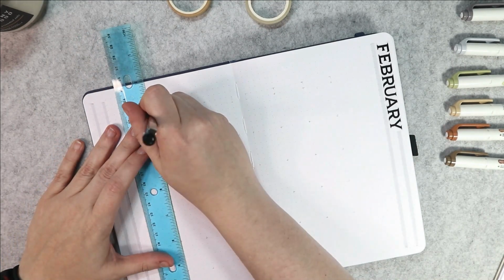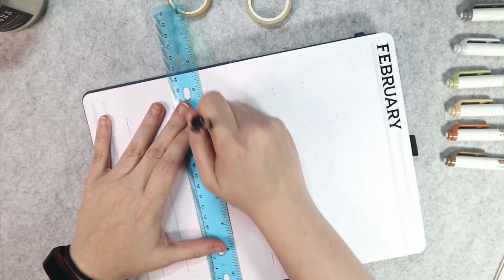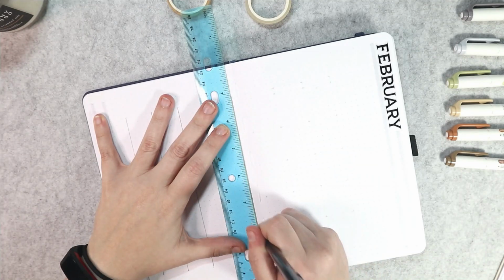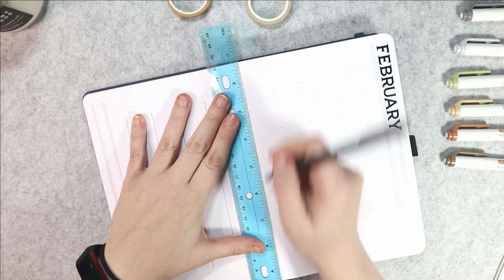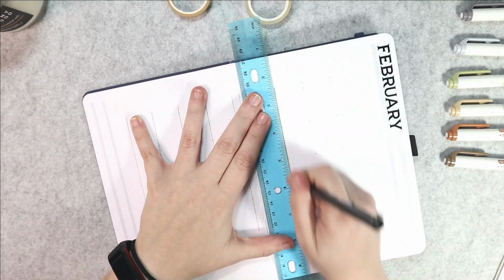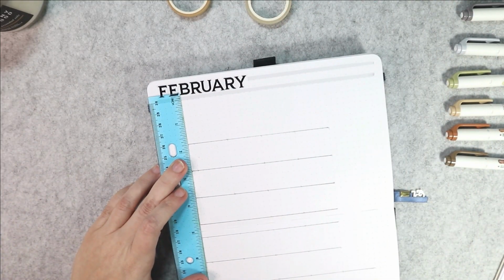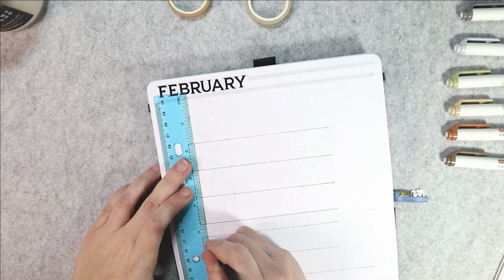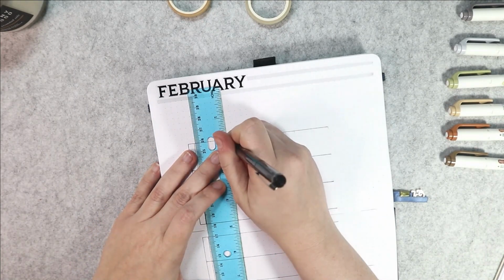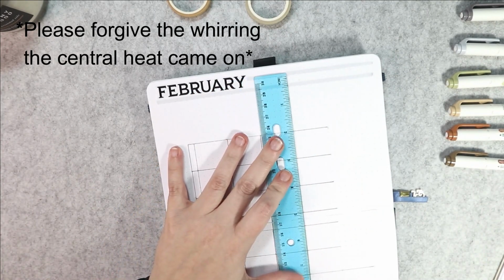Each of the boxes is 6 by 5, and so even with that little 3 space Dutch door, I still have enough space to have 4 days of a week on one page and 3 days of the week on the other. If I wanted to use that spare space for additional notes or anything, I could. As for putting the actual weeks, it allots me 5 weeks worth of blocks.